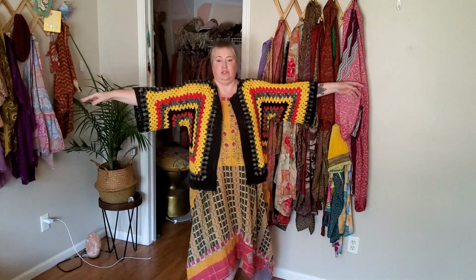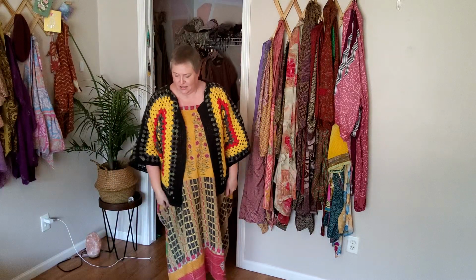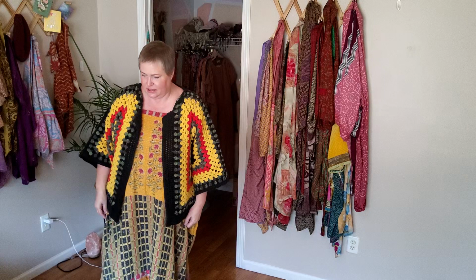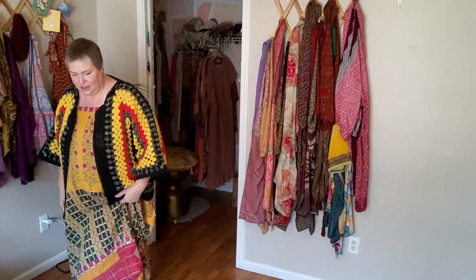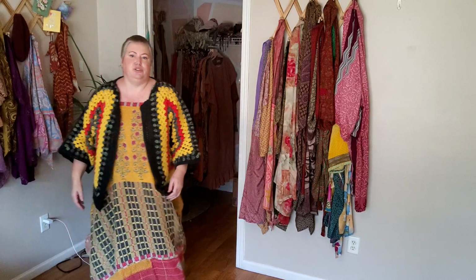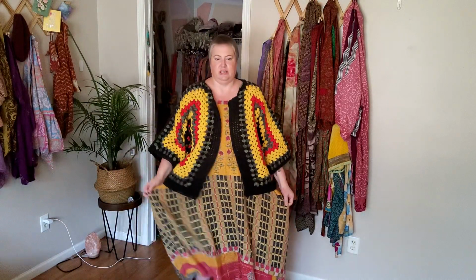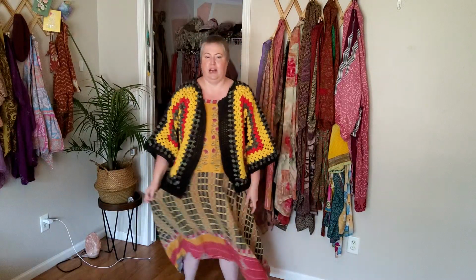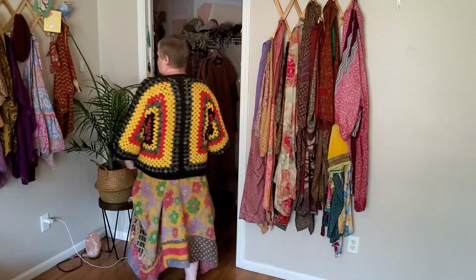And this is her in full glory. I'm calling it Fiesta. Let me just put my Birkenstocks on a second. So what do you think, guys? What do you think of how she looks with my maxi dress? Did I pick up the colours okay? I think the squares in the maxi dress go well with the squares that I've done.